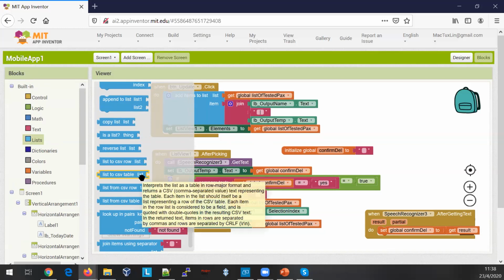For Excel users, it is a comma separated value, the CSV, very common. You can actually use that to import into your Excel program. You can do that.